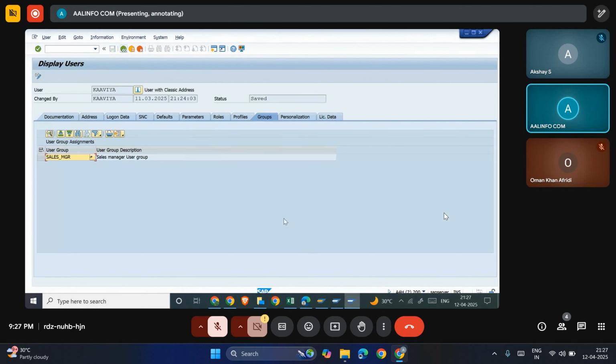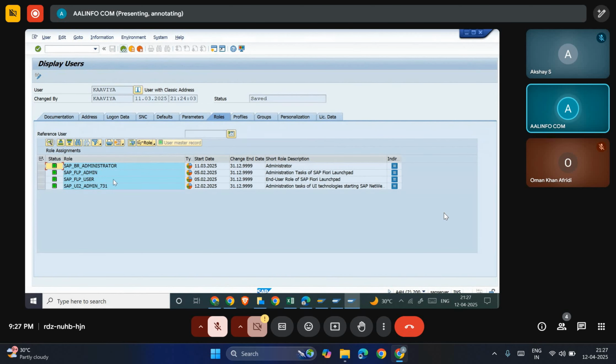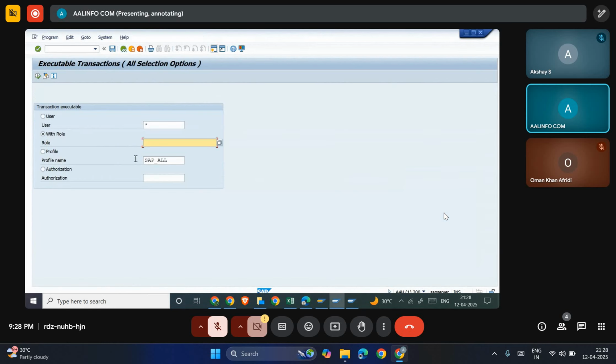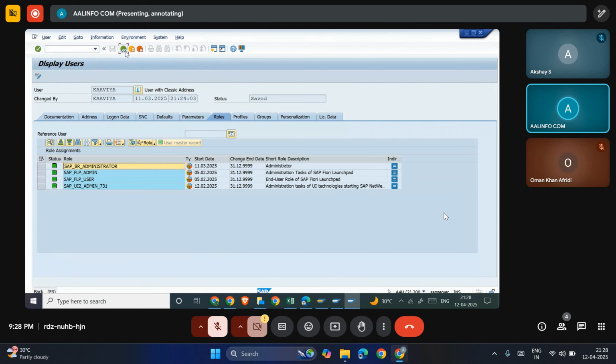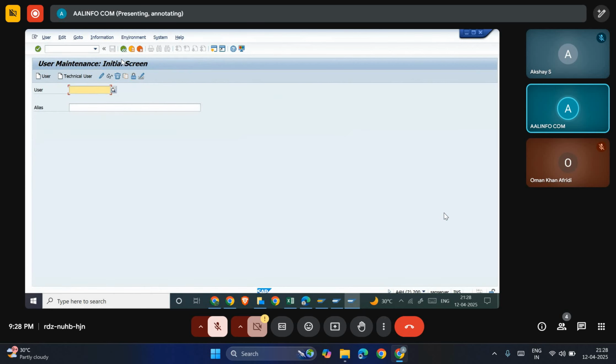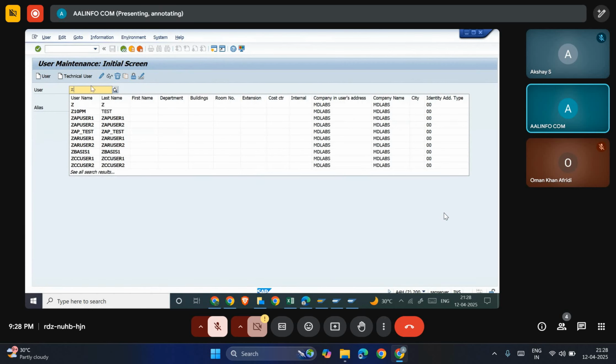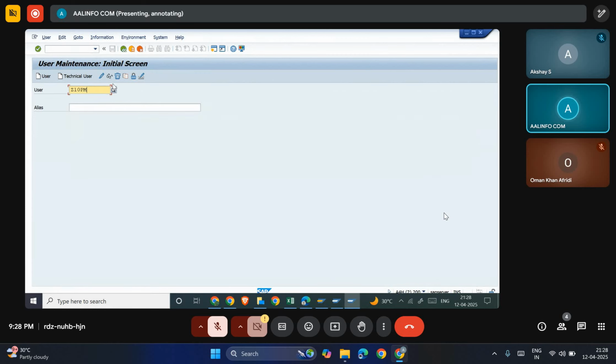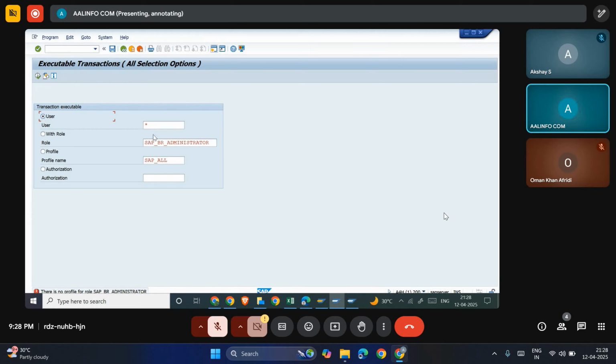So maybe here I just take any role, for example this role. If any transaction is there, it will tell you which transaction codes you can execute. Okay, this user doesn't have this. Maybe I will take D10PM. Okay, this is the user. You can search user wise.